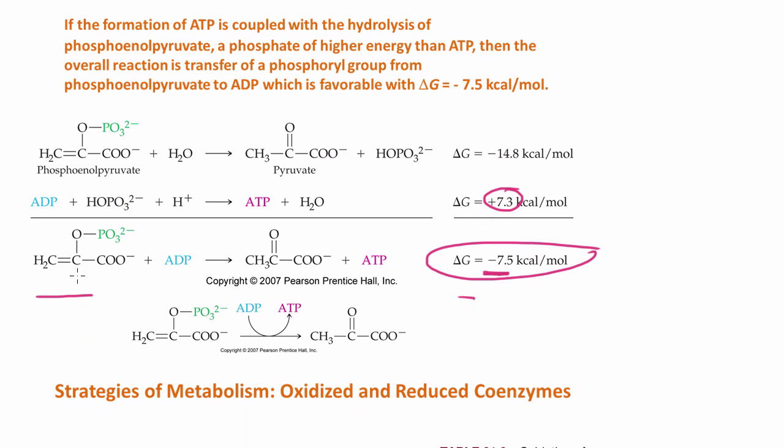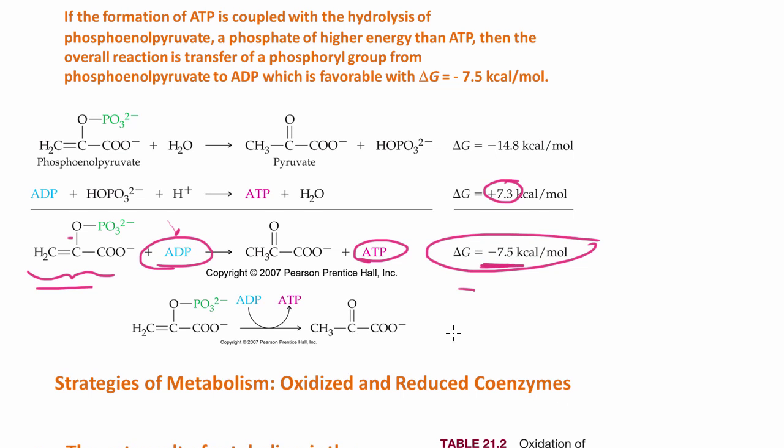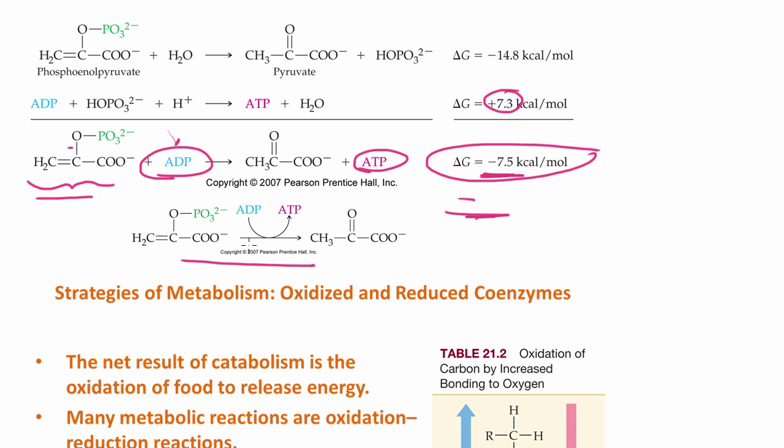It's exergonic. So here we have our phosphoenolpyruvate, our ADP, and this phosphoryl group is transferred to the ADP to form ATP, and it turns out that it's an exergonic reaction. The reactions are coupled, and this results in an overall favorable reaction. Again, the net change occurs by the overall reaction. Sometimes in your book or another book, you're going to see this type of notation, this curved arrow here. On the left side of the curve, this just means that ADP is a reactant. On the right side, that means ATP is the product, just like ADP is the reactant here. So that's what that means.